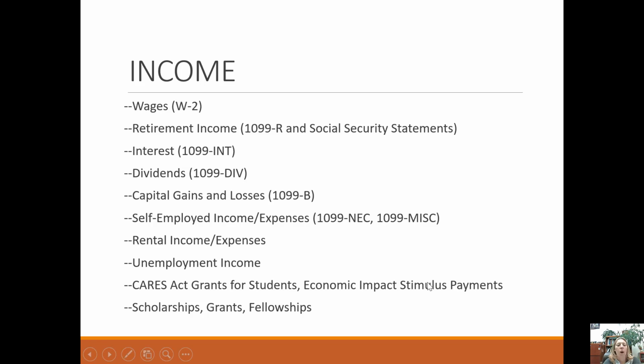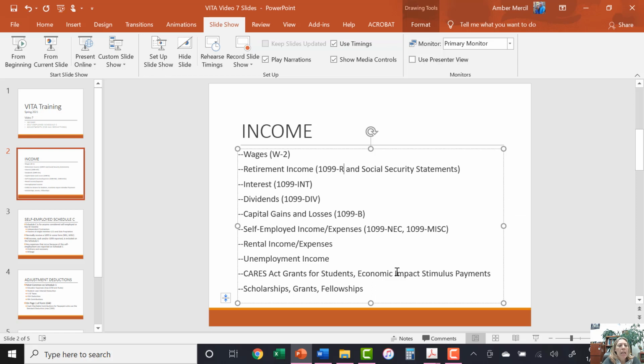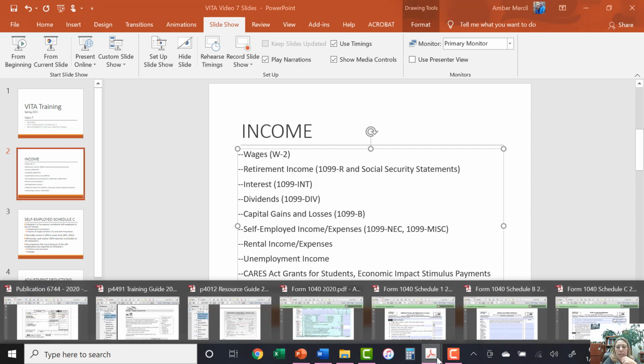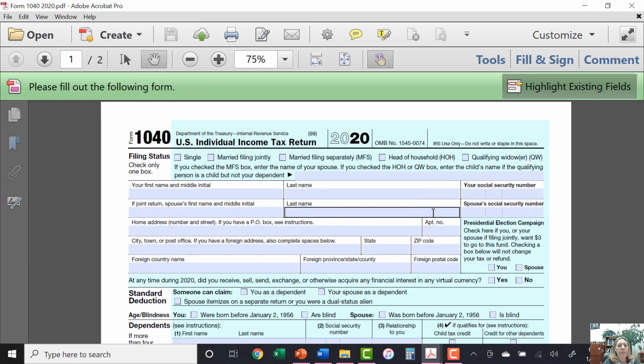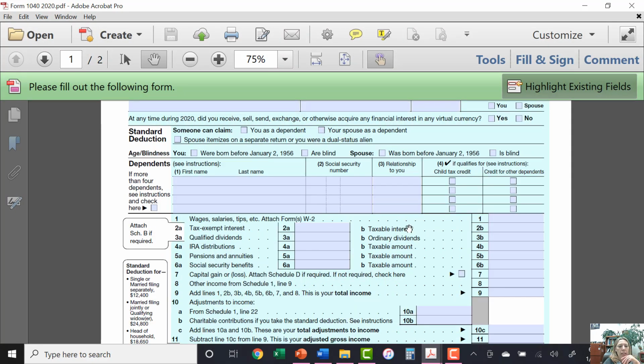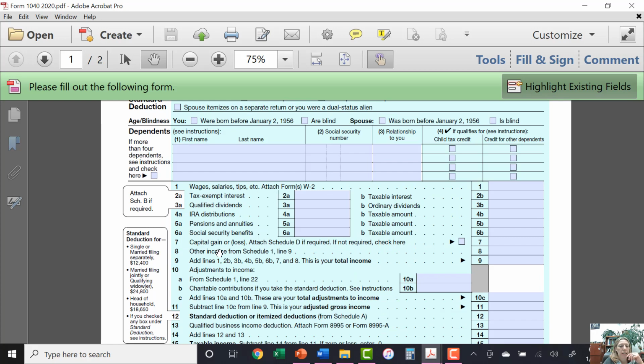1098-T typically. So what I want to do before I get into adjustments and the Schedule C is go ahead and give you some examples of what these things look like and where they fall on the 1099 or on the 1040. So here's my 1040. Okay. So the front page of the 1040, all that demographic stuff, and then you start to see individual lines, wages and salaries. The total for all wages and salaries on forms W-2, we're going to come up here. Okay. Interest and dividends, that's taxable. Go over here.